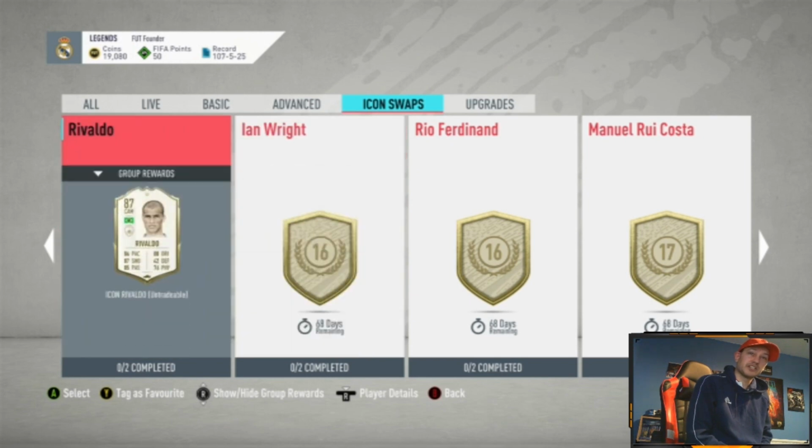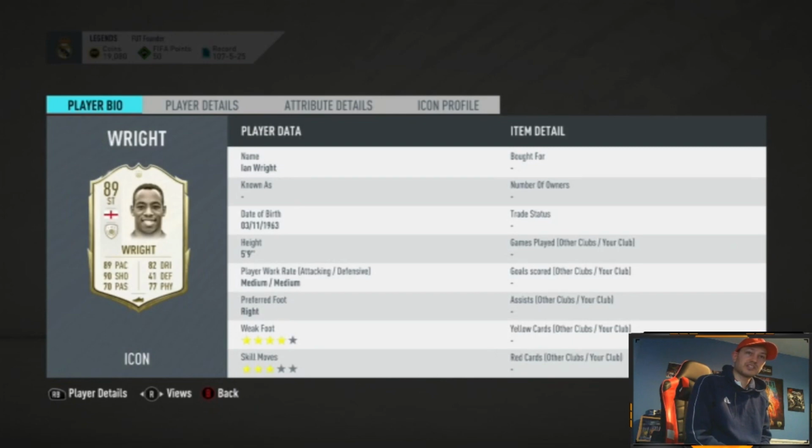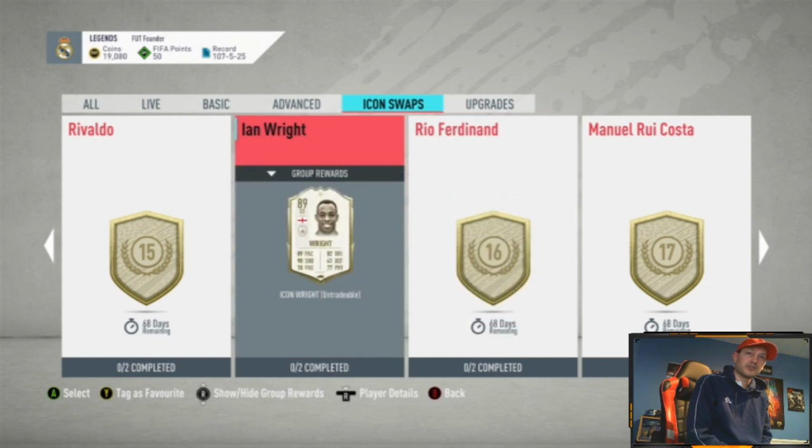I'm not recommending. Ian Wright again for like 16, so he's going to be 5'9", not the tallest, but again, he's got 4-star weak foot, so that's a lot better than Rivaldo. He's going to be a striker as well. He's 90 shot. I feel like this guy's going to be a beast, and he's going to score you a lot of goals. I feel like he's new as well, so not a lot of people played with him. So 16 for a new one is pretty decent. I'd definitely try him out.